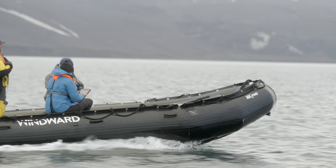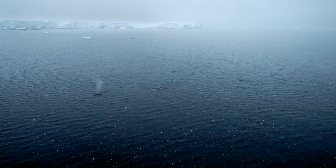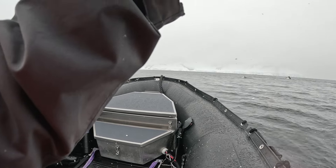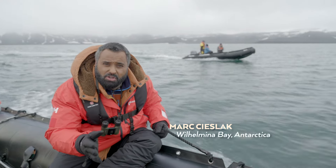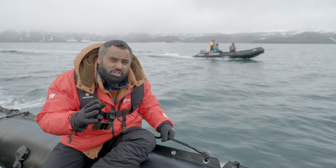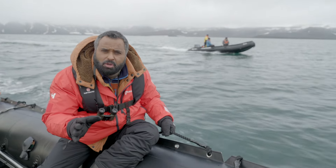It isn't long before Blake's drone spots its first signs of whales spouting air. Because Blake and Ariana are going to be using a crossbow and a drone, we're riding parallel to them on a separate boat. We're going to have to keep a distance of about 100 or so metres when they spot a whale, just to ensure that we don't agitate the animal and they keep it as calm as possible.